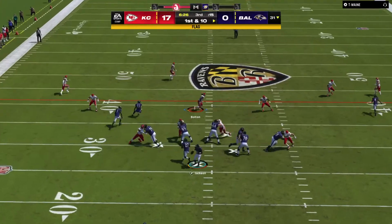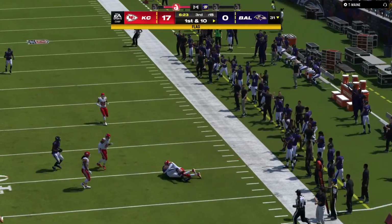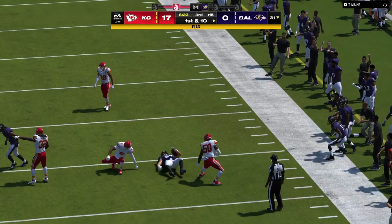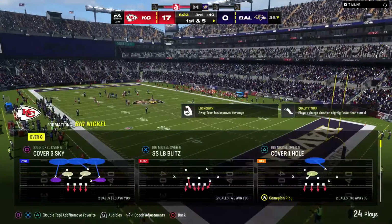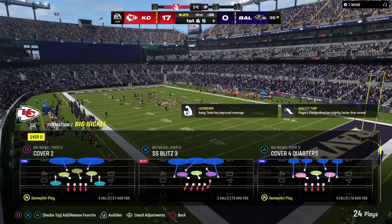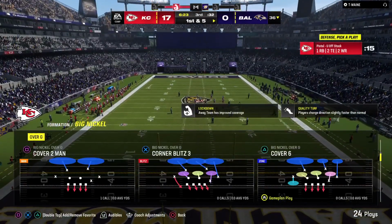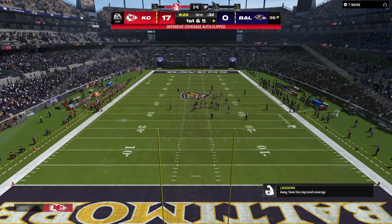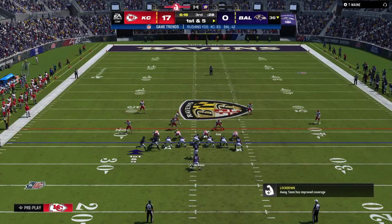Flag comes in. This might be a free play. A short throw caught by Andrews. And they'll get him down after a pickup of 8. 2nd and 2. Well, we looked at each other right when he flinched. We knew that that flag was coming. Yeah, offsides, easy call. Mark off the 5 and keep it moving. So this helps to start a drive. After the penalty, it'll be 1st and 5.